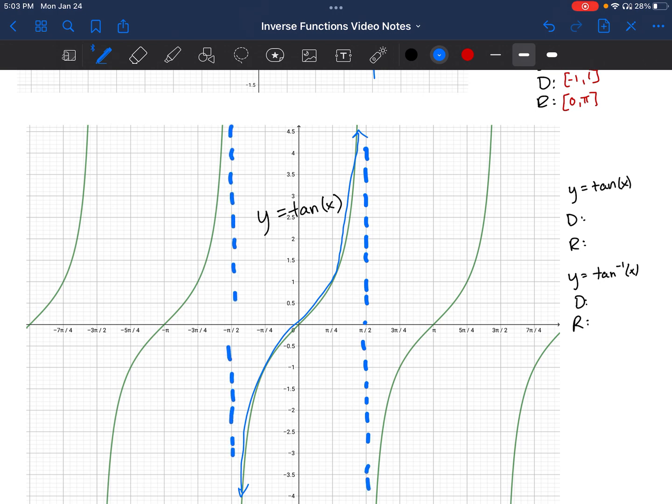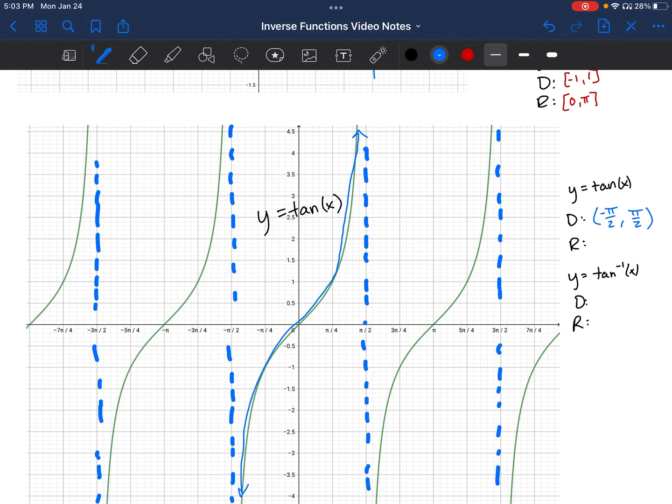And these vertical asymptotes will tell me, A, it's undefined at those two places, and any other vertical asymptote, notice there's more here at 3 pi over 2 and more here at -3 pi over 2. So tangent is undefined in a couple of spots, but it also actually makes it easier because I can just cut off the domain at those places. And instead of putting brackets where it is equal, I'm going to put parentheses because it's not defined at those two places, negative pi over 2 and pi over 2.